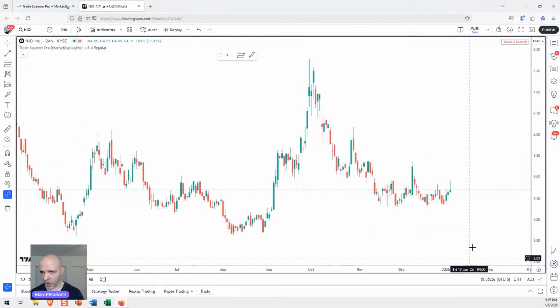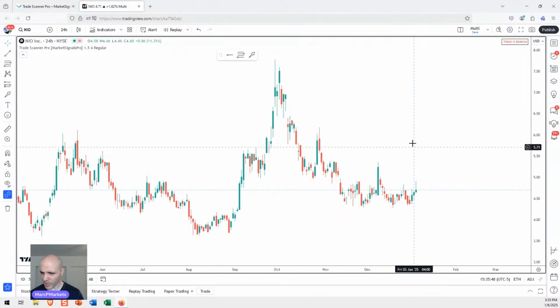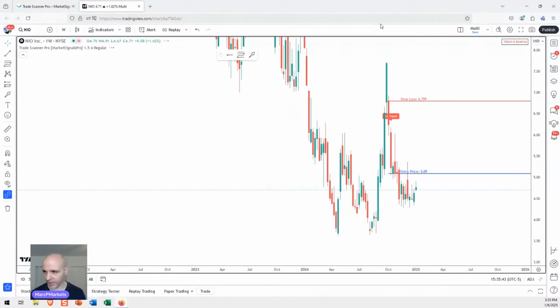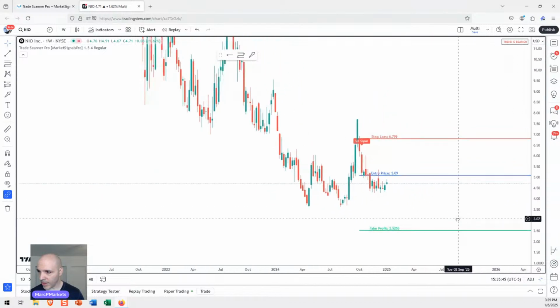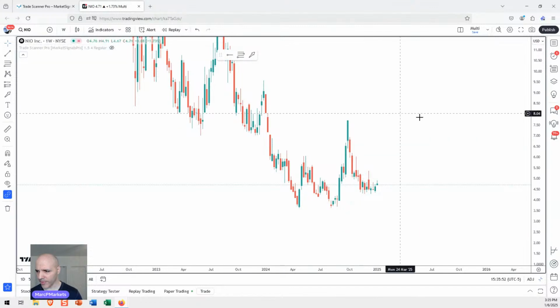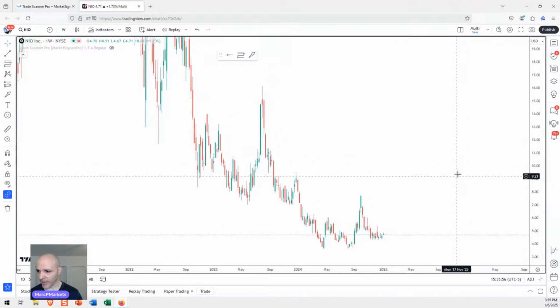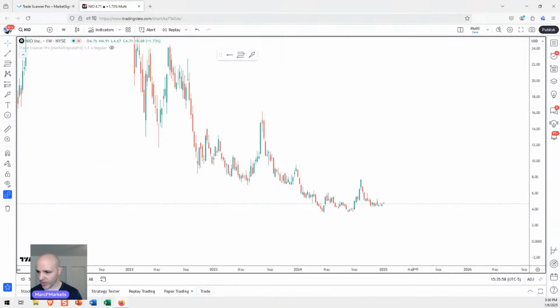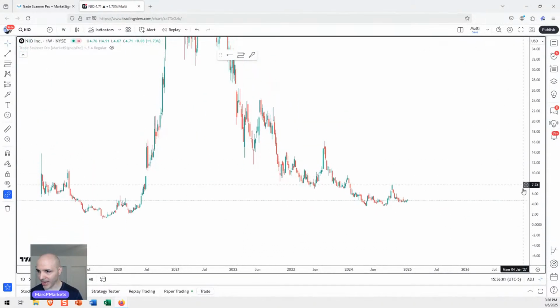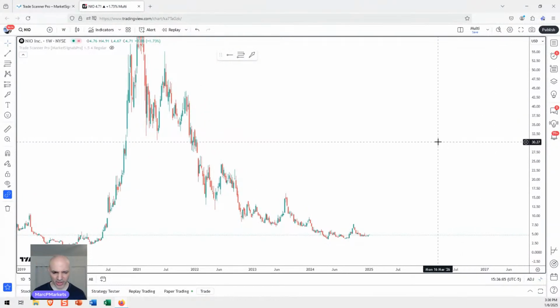So NEO, this is the car manufacturer, right? I would imagine. So this is a nice pullback. Let's go to the weekly chart. So here, I'm going to take the trade scanner. Look, the trade scanner on the weekly is actually calling a short. But let's remove that now so we don't get confused, okay? Because when it comes to investing, first of all, we want to get a sense of the bigger picture. Man, this thing has given back a lot, all right? Interesting. So that's the weekly chart on NEO.